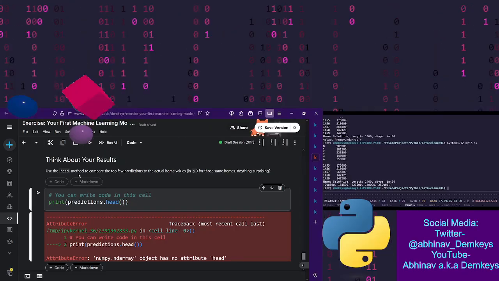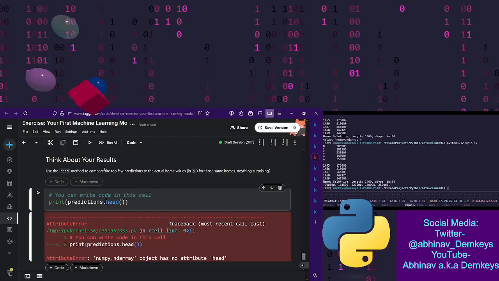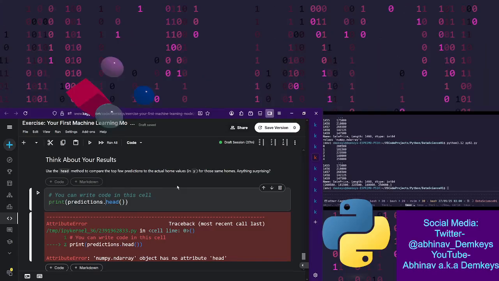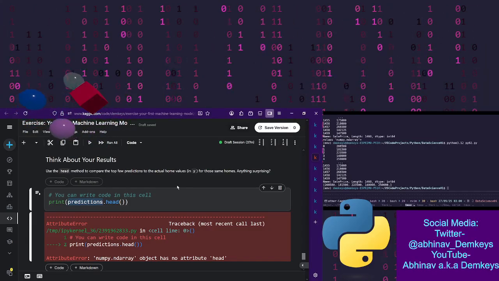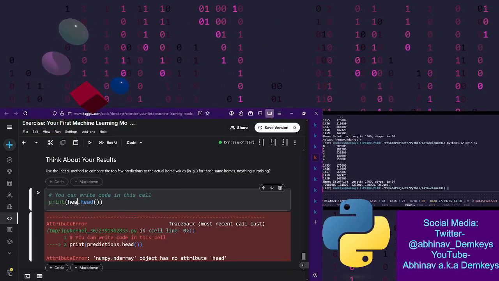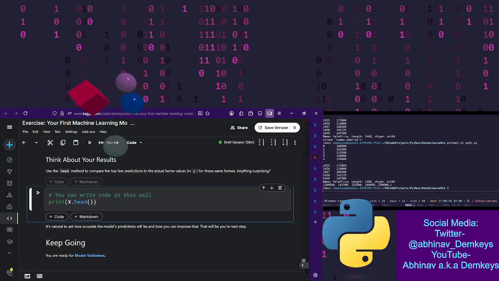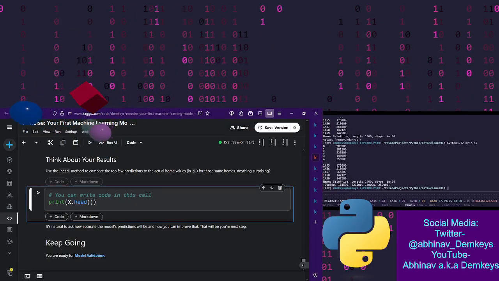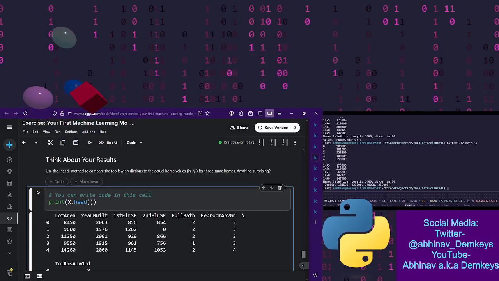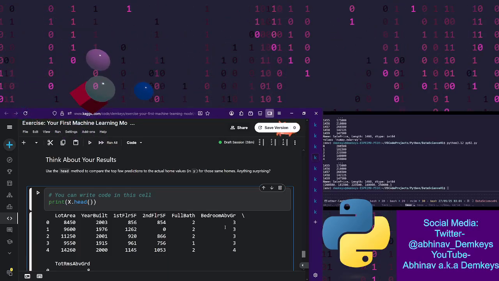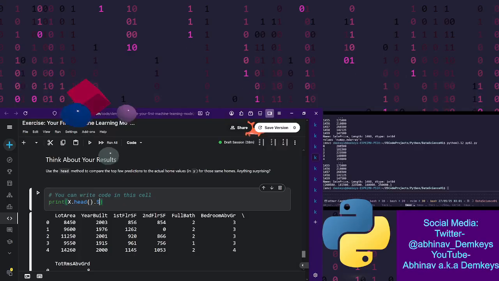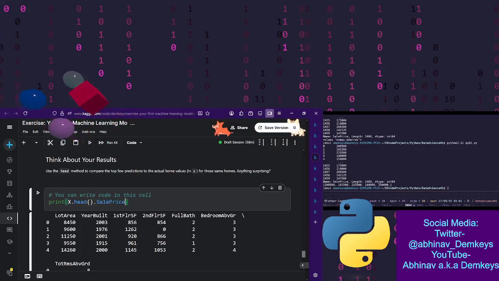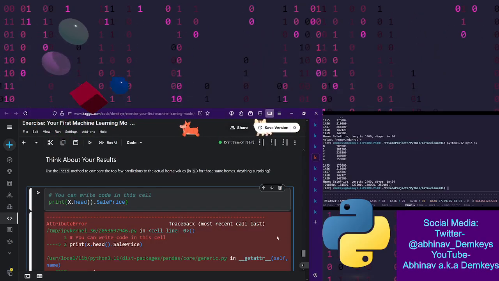Use the head method to compare the top few predictions. Are they saying we need to do x.head? Okay, let's try this. x.head.sale price. That doesn't work.